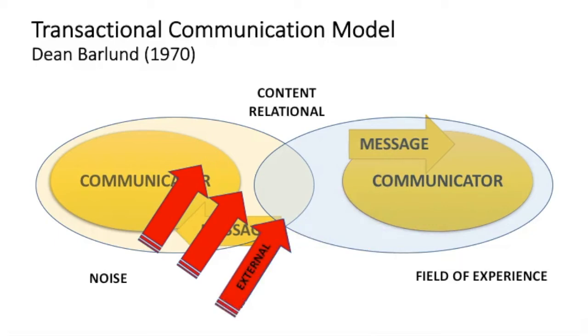External noise is any distraction occurring within the physical environment that again might impede your ability to receive, decode, or interpret a given message. This can include things like being in a loud or crowded room, or even something like a television that's on in the background. That could still be distracting, even if it's muted. So again, that would still be considered a form of external noise.